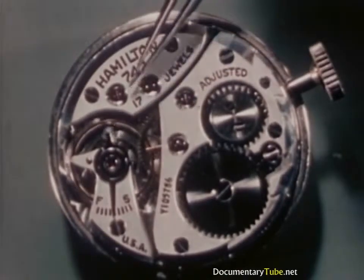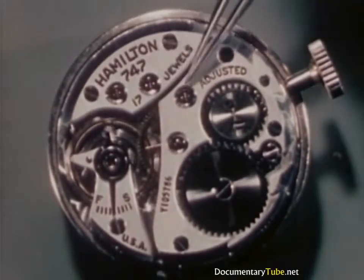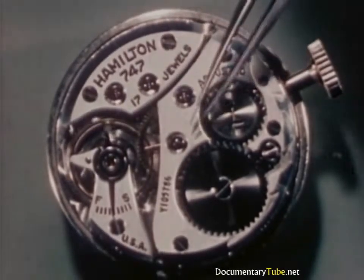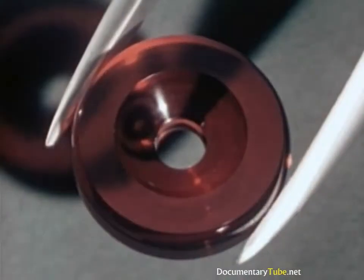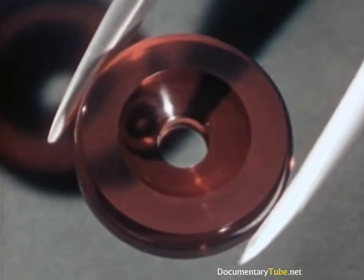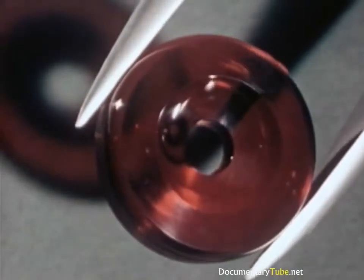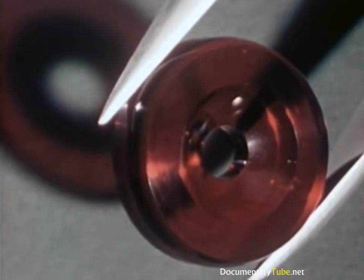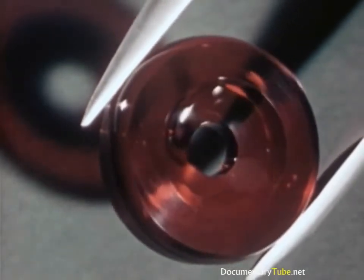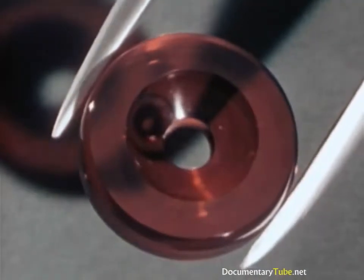They are the bearings which lessen friction, increase the regularity of the running, and greatly extend a watch's life of dependable service. Harder than the finest steel, these tiny surfaces are finished so smoothly they reflect images like a camera lens. And working with oil, it takes a drop no larger than a pinhead for the entire watch. There is almost no friction.